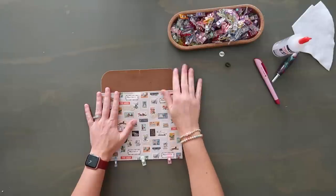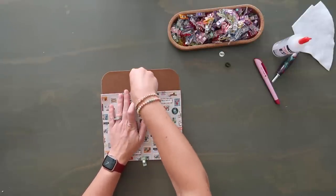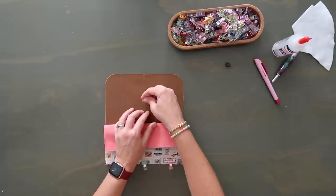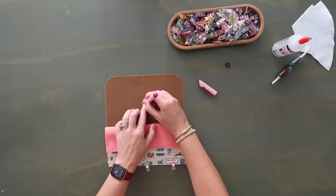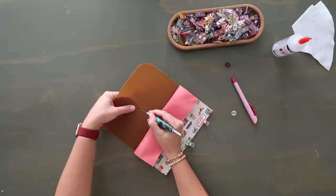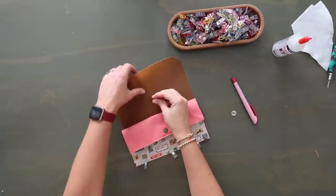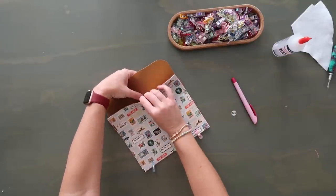And now this is especially easy if you're using wax canvas, but what I'm gonna do is just kind of push where my snap is. And when I lift this up, I have a little dot here, and that's exactly where I need to install the female end. So then I'm going to grab my washer and center that over that dot, and then I will mark the slits for my prongs, and then I will grab my seam ripper and gently cut right along those slits that I marked. There we go. Then grab the female end of your magnetic snap, and it should be installed through the right side. So when you close it, just like that, nice and easy.